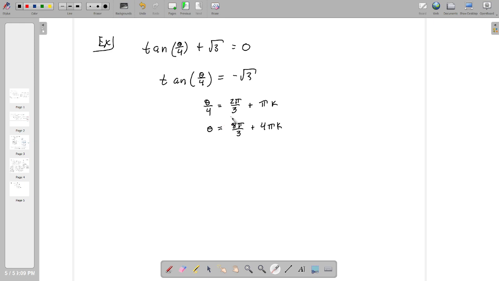Sometimes there are solutions when you have a fractional angle, but sometimes there are not. So when you have a problem like this where you need to find all solutions, and then you need to find the solutions between 0 and 2 pi, you're actually going to have very few solutions because of the nature of multiplying by 4. We're stretching the solutions away from 0, which means it might push it outside of the range from 0 to 2 pi.